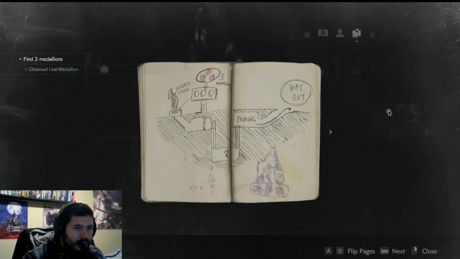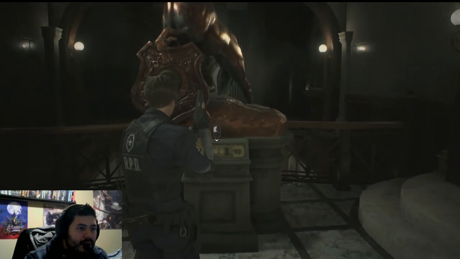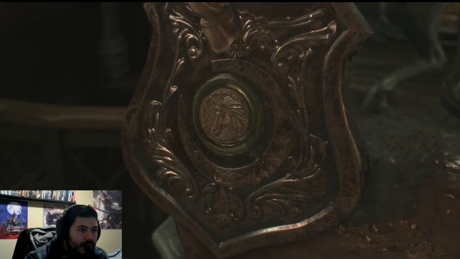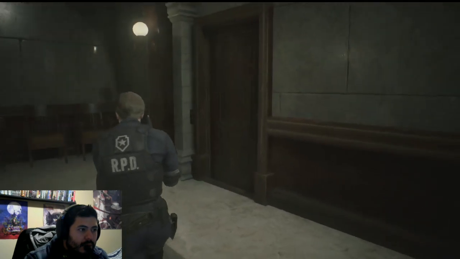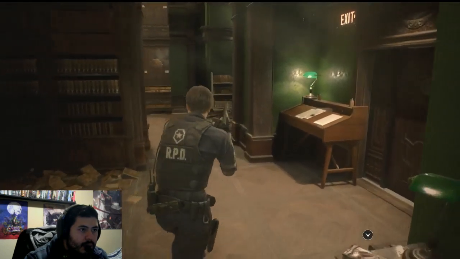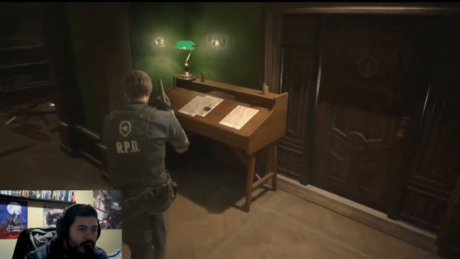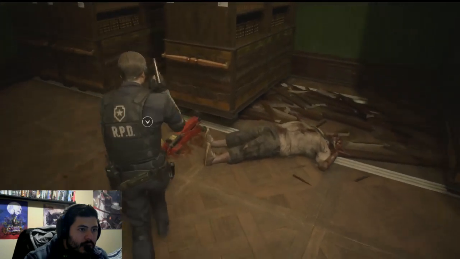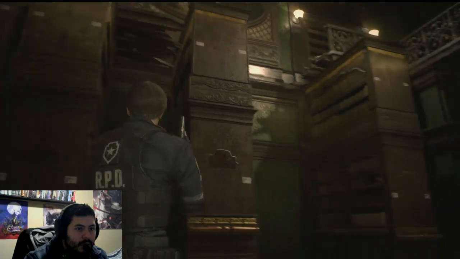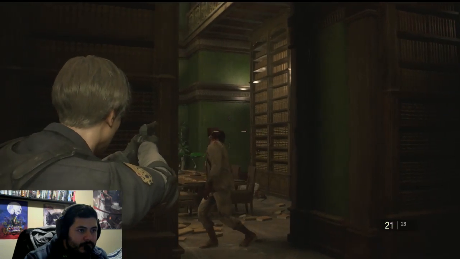Where's the officer's notes? Unicorn is two fish, scorpion bag. Two fish, scorpion bag. What is that? Hello? What was that? A red book. An old worn book. Are you just gonna hide? What the?